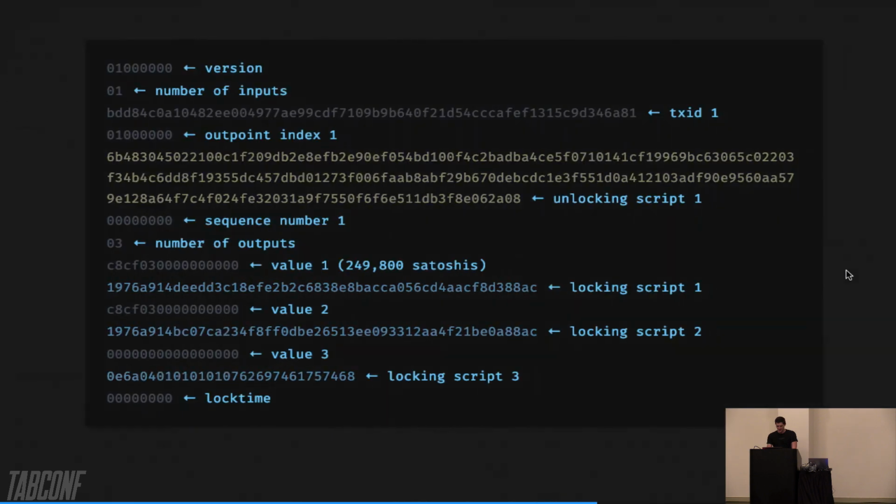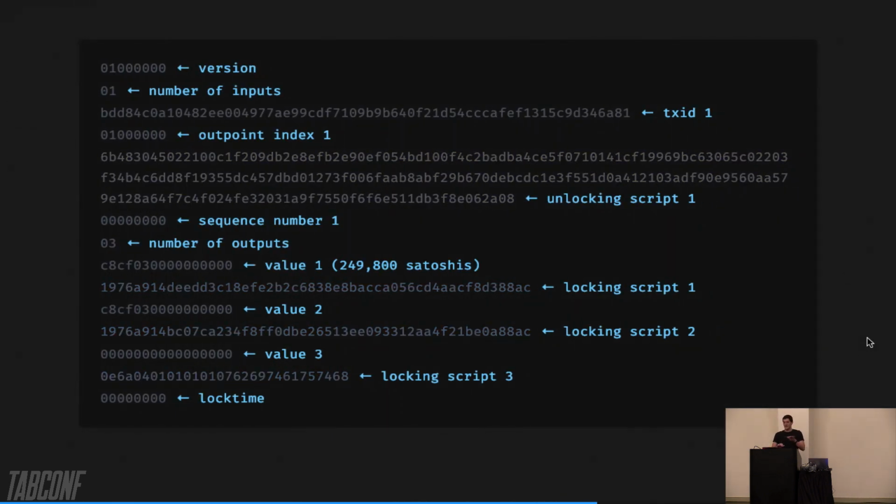And here you'll see this is that same transaction broken out. You can see at the top there is the version of the transaction. It's a 1. There are 4 bytes available, and we're using the first one in this case. The next number down is the number of inputs. The next 4 items there, the TXID, the outpoint index, unlocking script, and sequence number, are all part of the input. So that tells everybody you're sending the transaction to what transaction ID you're getting the money from, and which outpoint index of that. Then there's an unlocking script there.